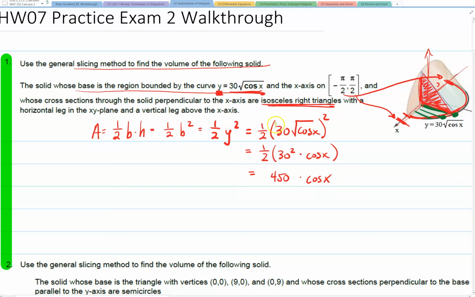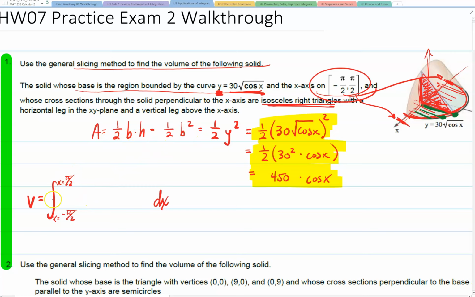Now, when we go to the integral, we could have stopped back here and actually used this integral or any of these that simplify along the way. Any one of those would have been okay to place into the integral. But we need the integral in order to calculate our volume. And since we're creating these cross sections relative to the x-axis, we're going to create a new cross section at every position on the x-axis. I think an integral with respect to x is appropriate. Therefore, our boundaries also need to be x values. And fortunately for us, those were provided as such. So negative pi over 2, positive pi over 2.